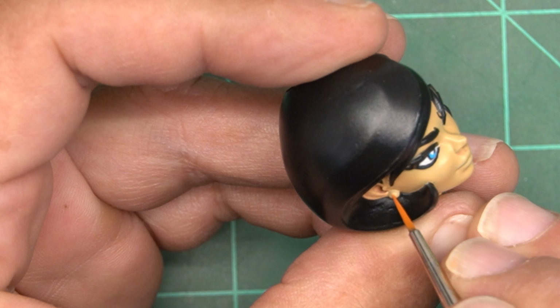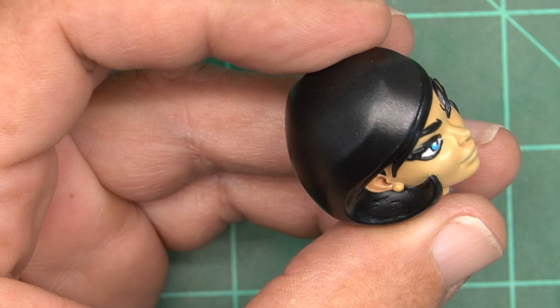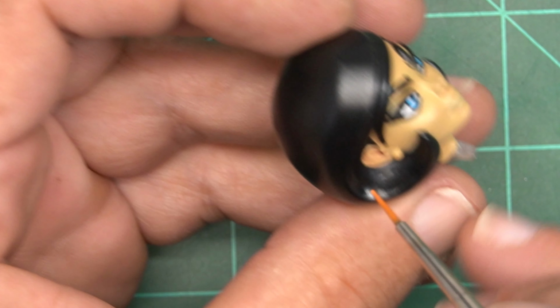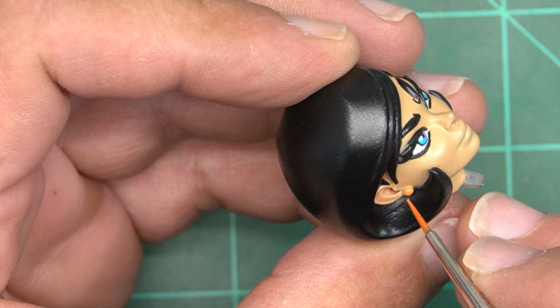The next feature on her head is I'm going to do the earrings. I'm using the Mars orange that we used on her outfit. This way it matches the Monarch looking piece on her chest. And once we're done getting the paint on, then I'm just going to go over it with a coat of Ammo by Mig gloss.